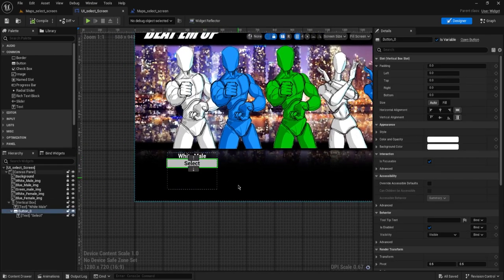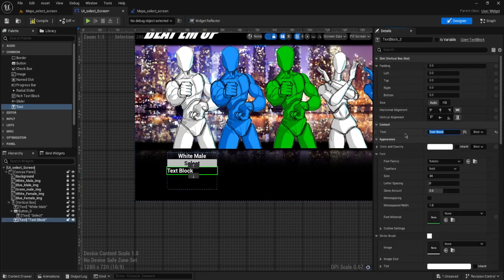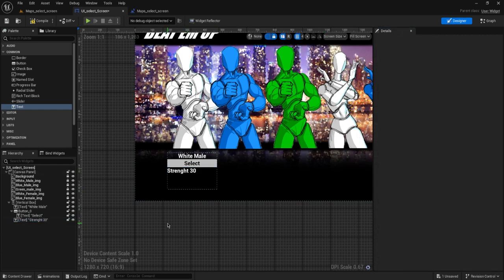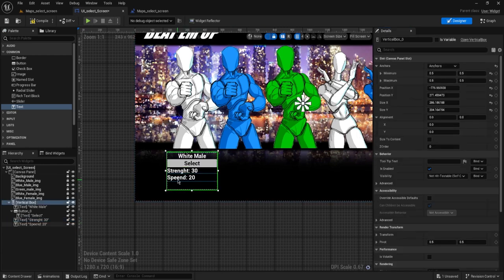With male selected, here we can put some info about the character, like strength, speed, or any other thing that you want to put in your character to make it unique.